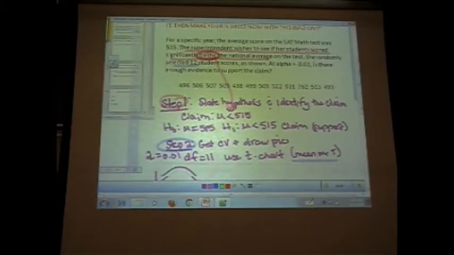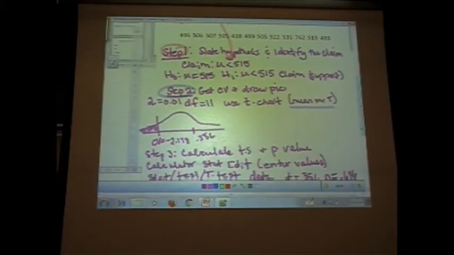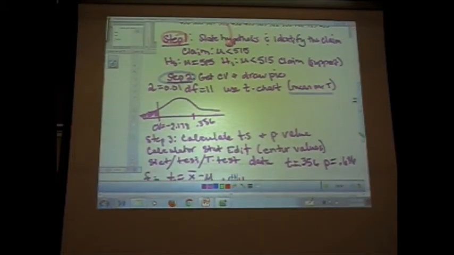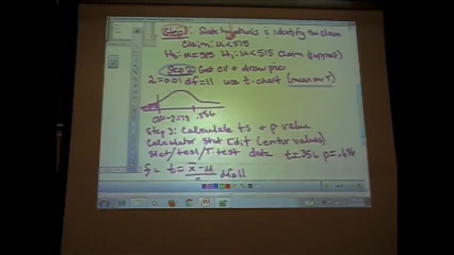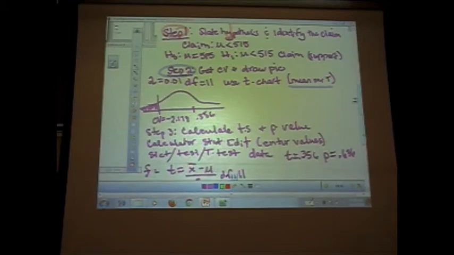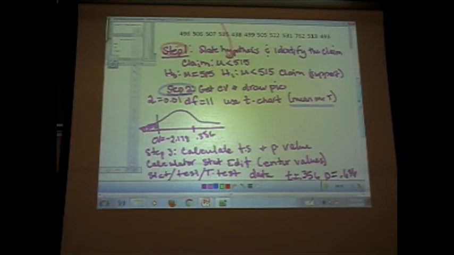Right. So if you look on your chart it's a one-tailed test, we know because the arrow is pointing to the left and it's less than. So it's a left tail, one tail test. So you look in your chart, you look under one tail test for 0.01 because it's given in the problem. Yep. And then you look for 11, and where it meets is what your critical value is, which is 2.178. Negative because it's left. Great.